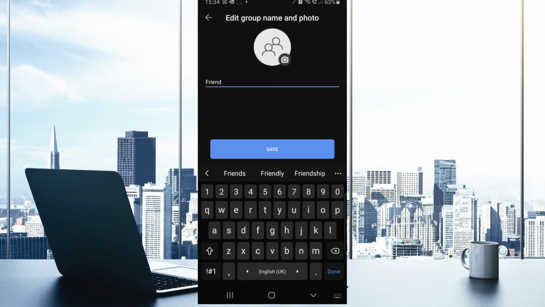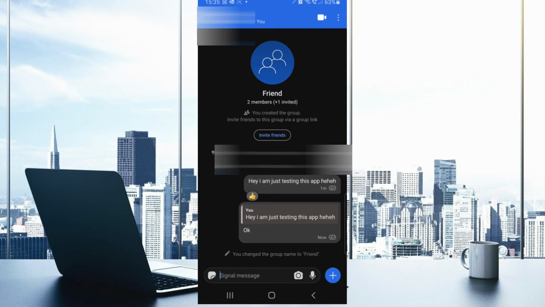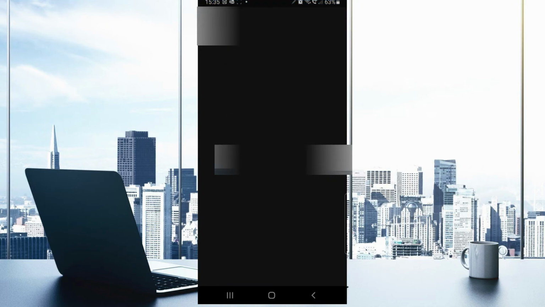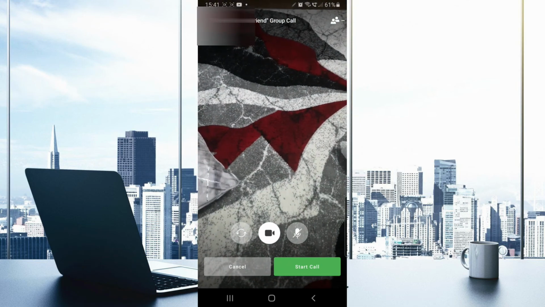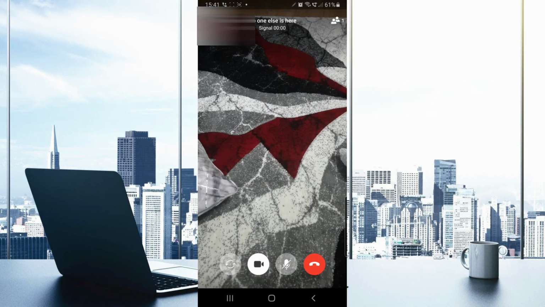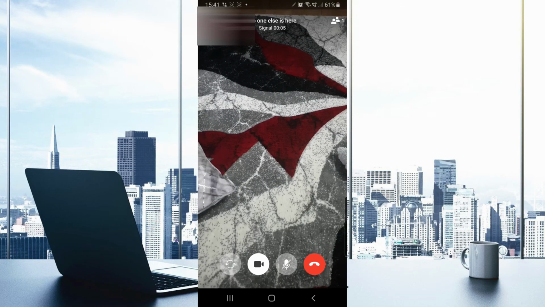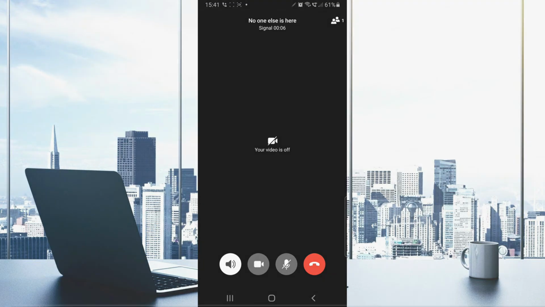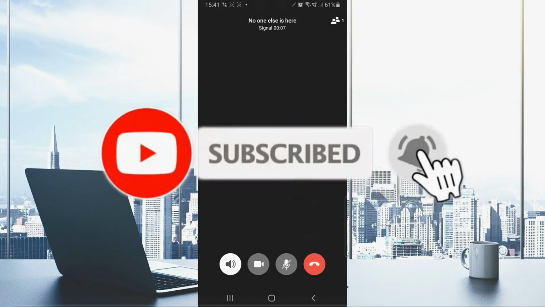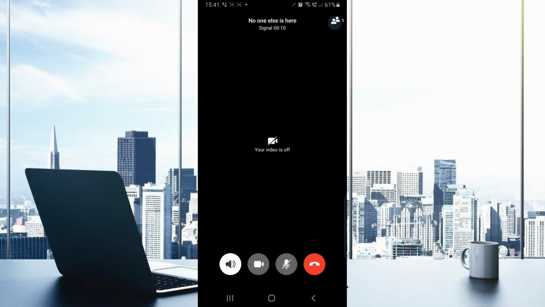Finally, to start a video call, you simply just press on the camera icon on the top right hand side of the screen and it should get you started. But bear in mind, and just to be on the safe side, it's going to double check if you really want to do a video call by giving you the option of a green button to click on to start the video call. And in here you can do a couple of things before anyone picks up. You can either switch between the back and the front camera, as well as mute your voice so no one in the group will hear you unless you allow it.